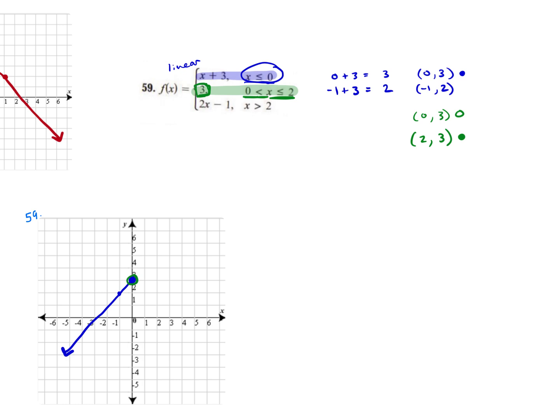So we're going to go to the right 2, up 3, and connect our 2 points. We don't need more points to plug in here because we know that it's just going to be a constant line. It'll be horizontal. Now this one does not get an arrow because it has a starting and a stopping point. We're only talking about the x values from 0 to 2. So the x values of my graph, this graph is just going to go from 0 to 2, this piece.